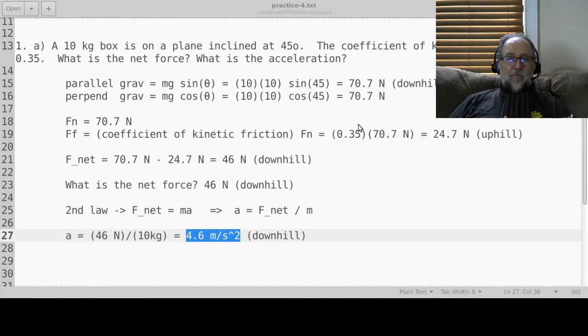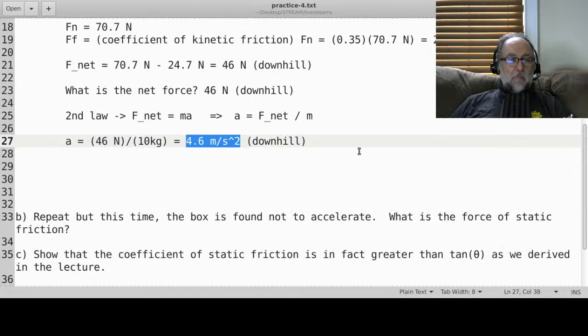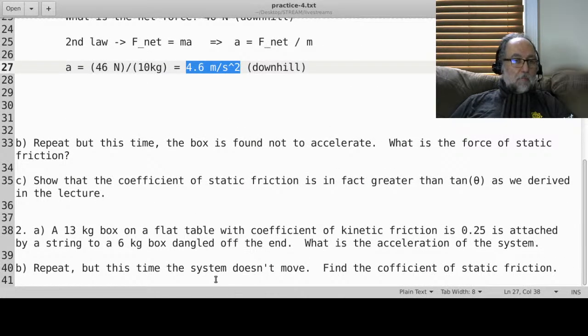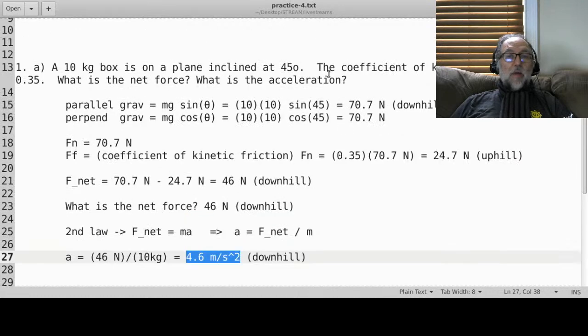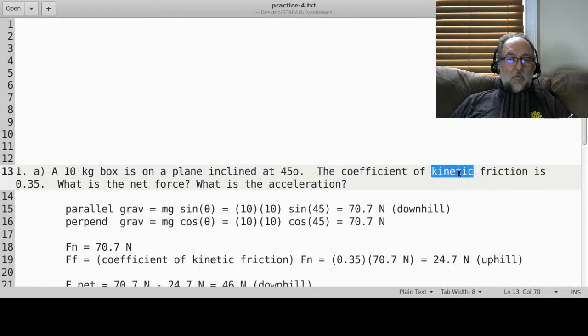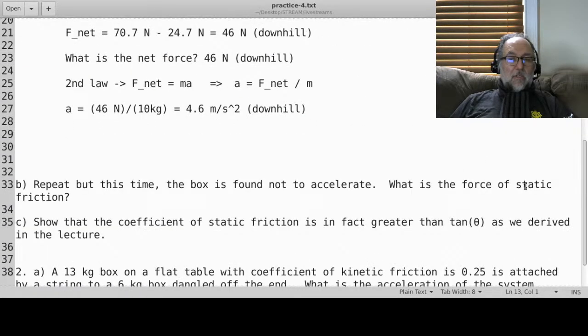Now that one will get you through the first few questions. I don't remember how many, but my first question in the assignment, to be honest, I don't quite remember it, because I made it up over a week ago. But I remember doing a problem of a box on a wedge, an inclined plane. And so this is the first part of it. The next one we're going to do, let's move on to the second problem here. Oh, I'm sorry. We're not quite done with this one. So that was the situation with kinetic. Okay. So now we're going to do static.